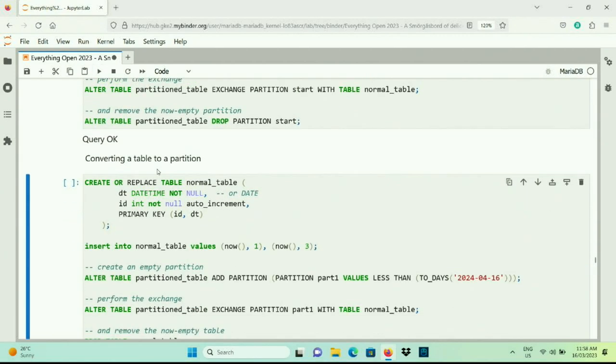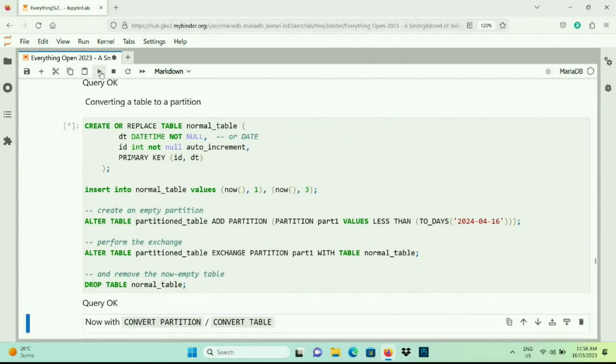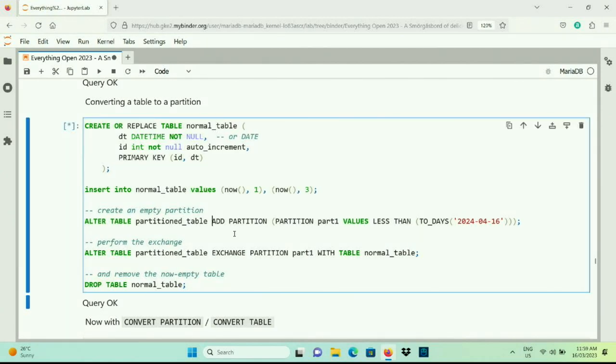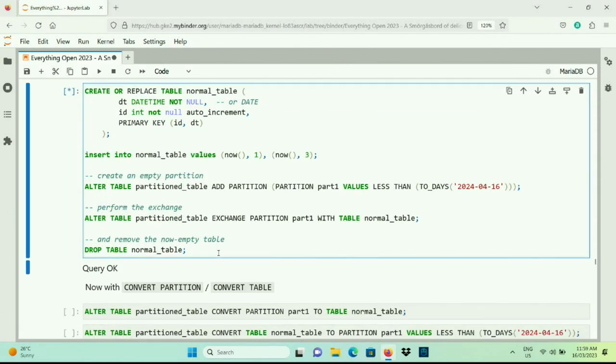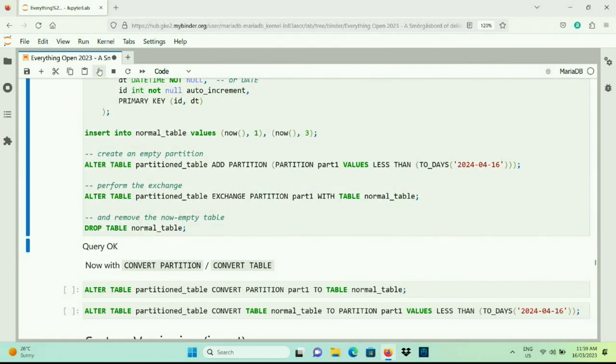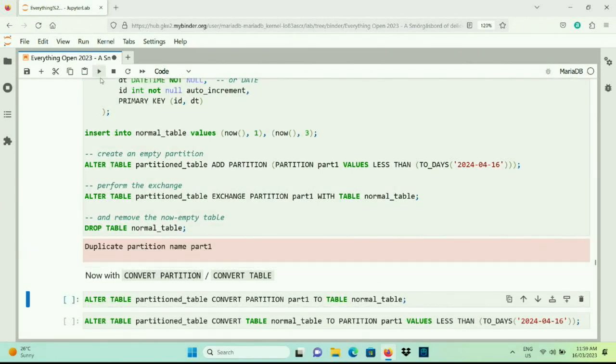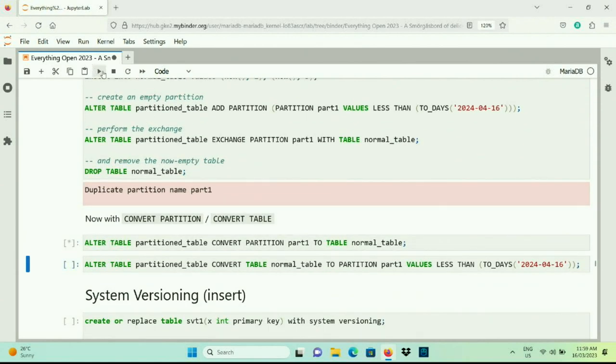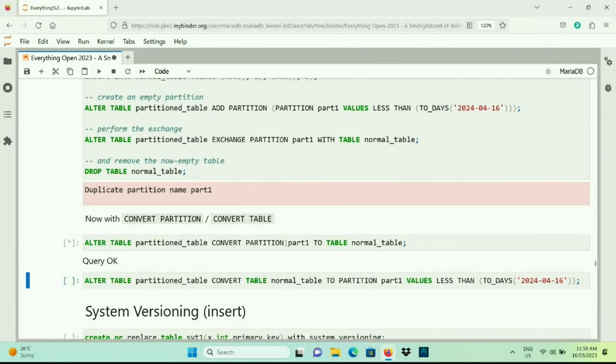So we simplified it so that now it's just one statement. So we had our table, we've got data in that, and added a partition and exchange a partition. Oh, sorry, that was the previous one, the extended way to remove it. It's not surprising it's confusing. Okay, and now we've got convert partition. So we convert partition one to a normal table, one line of SQL to move one of your partitions out to a separate table, or vice versa.